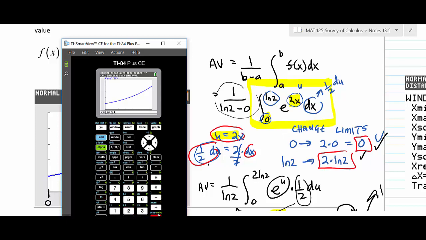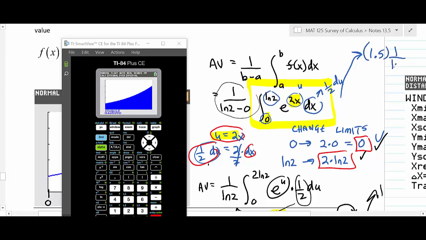like this. Now this is how you could do this totally numerically. Now that's going to give the value of the integral. That's not giving the average value. What you would have to do with that is multiply that by that 1 over ln2. That thing's kind of slow. Okay, so that's giving, what is that, 1.5 is what that's giving. Okay, so I'm going to just kind of write this like this, and then I'll look over this one more time and see where I made a mistake. So that right there is 1.5. Okay, and then you're multiplying that by 1 over ln2, and then that should give you the average value.